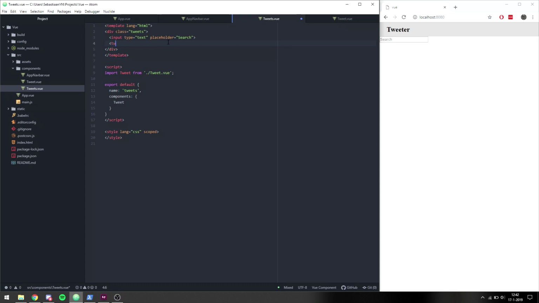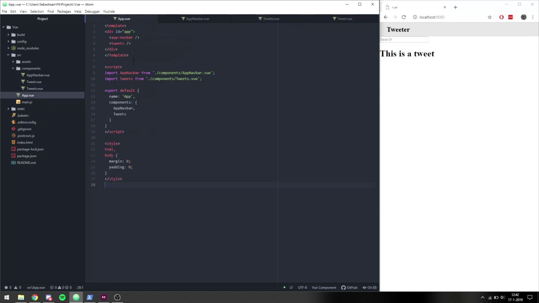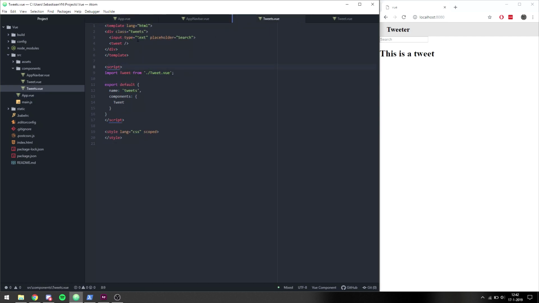So then inside tweets.vue just put tweet and you'll see that we have this is a tweet. And you can see that we can import different components from child components and then use these components as child components. So we have our app, and that app has tweets, and a tweet has a search bar and different tweets, and then we have a tweet section.